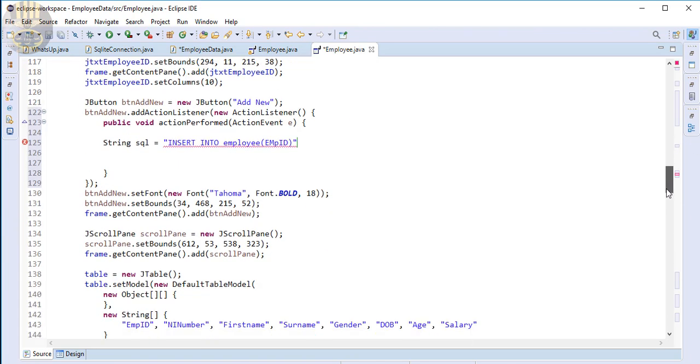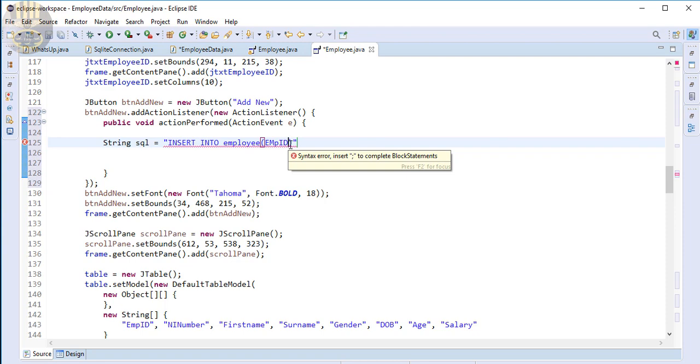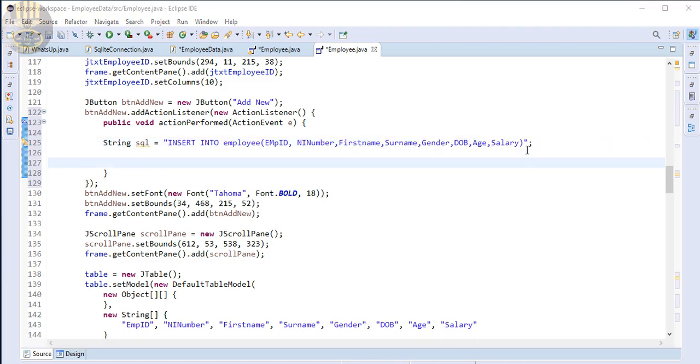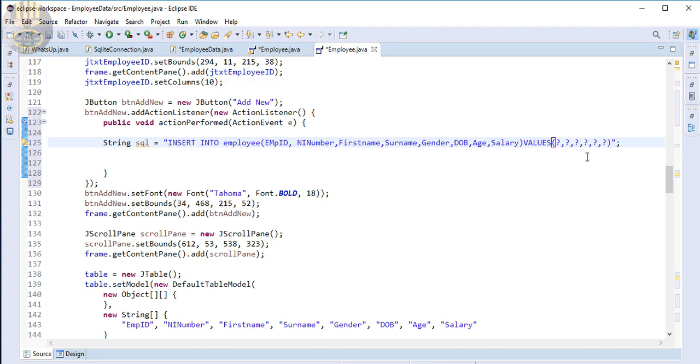Copy, come right down here, EmpID, ID, and so on. Enter a comma there, just paste. Then I can delete all of this. Speed that up. Okay, we now need to check what value we need to enter in there. So I'm going to say values is going to be as follows. So let's just, since we don't know the value, we just put question mark. We need 8 of those, comma. That's question marks, 8 question marks for the columns. There we go.